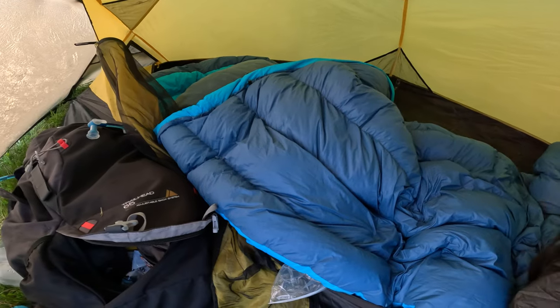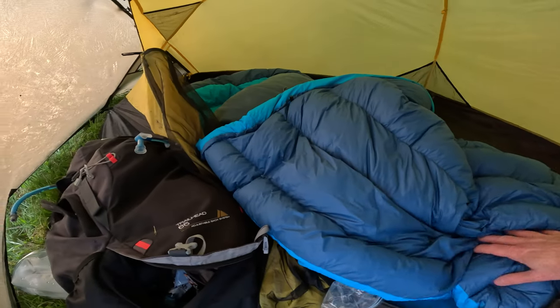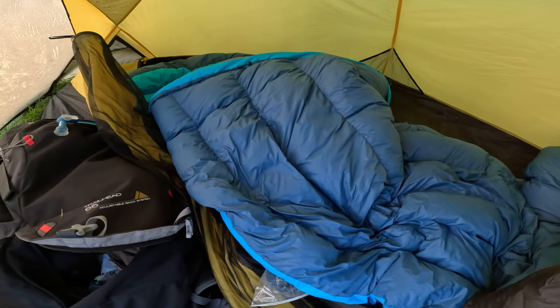There is the Zen Bivvy bed - I've done it up into a quilt. My feet go into this bit at the bottom here. This bit is open or it can be zipped up. Pillow's in the end. We shall see how that goes tonight, but it looks bloody comfy. Absolutely toasty as hell, very easy to set up. Packed it down into the Sea to Summit bag - can't fault it. That's the best sleeping bag I've ever had, I think.